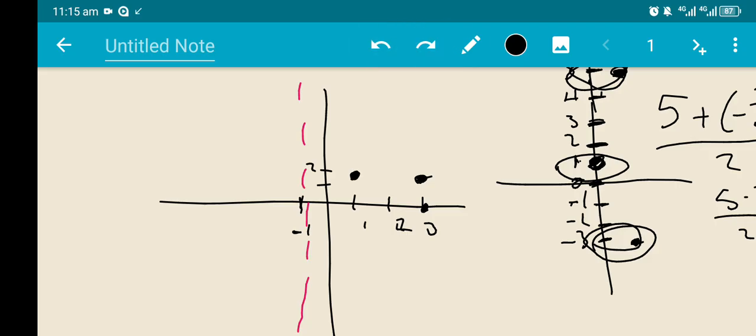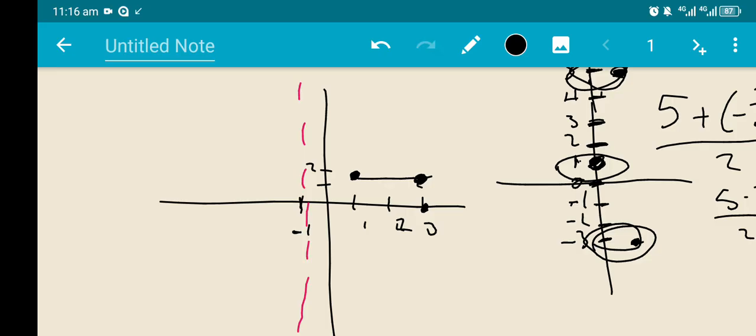What do I mean by that? Our p in this case would be 2. Why? Because we're moving 2 units from the vertex. If your conic section comes like this, here is your vertex. So we're going to move 2 units to the right. That's 1, 2, meaning your p is 2, not 3. 3 is just where p is located. I believe you get that. So moving to the right, that's a p.